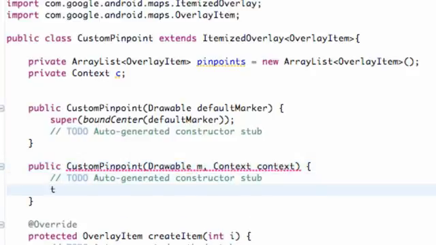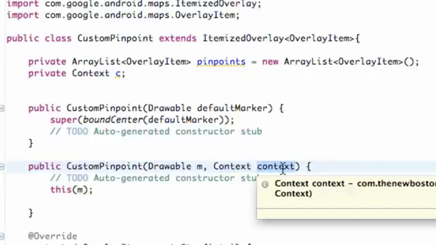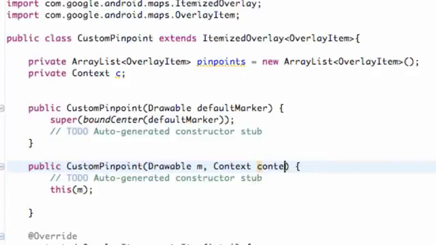So first we're going to call this within the parentheses m, which again is our drawable item that's being passed in. Then we want to relate this context that we set up here to the context that's being passed in. I kind of clipped the video, but this was c, just change that to context, so it's a little bit simpler to work with down here. And all we're going to do is set our c, which is our private variable for this class, equal to the context that's being passed in, which we called context. So that's all that constructor is doing.